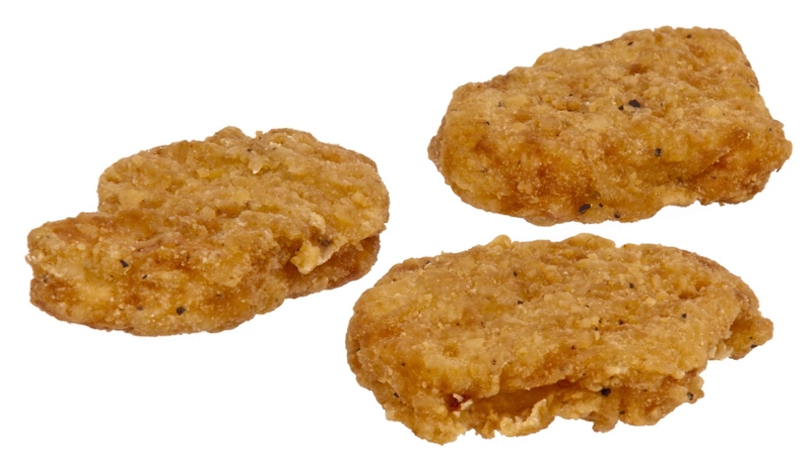The Burger King Chicken Nuggets officially made their debut in a menu revision in 1985 to address the absence of a chicken-based finger product to compete with McDonald's Chicken McNuggets. Original portion sizes were 6, 9, 12, and a 25-piece party pack. At the time the product had to be withdrawn over limited availability of chicken meat from producers, and the product was reintroduced about six months later.